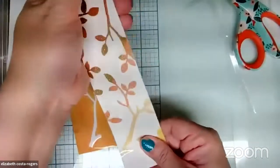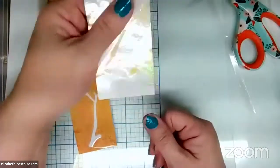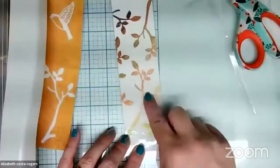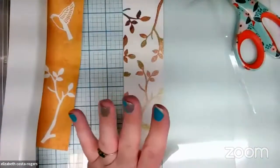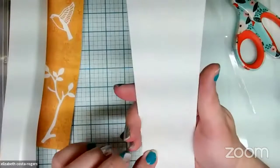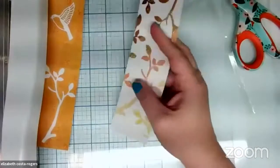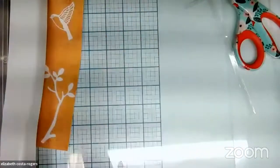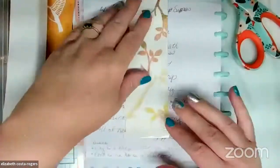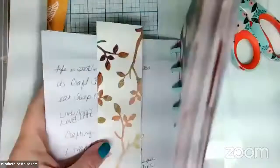So is yours the size of the book, or did you cut it like I did to the size that you wanted? No. This one, because I had cut this already, I wasn't thinking of that. This is just like a regular bookmark that I can just drop in one of my books. So this one is not to size because I wasn't thinking that when I was cutting my material. So this one's short, but it doesn't mean I can't stick it in there. And when I close the book, you know.